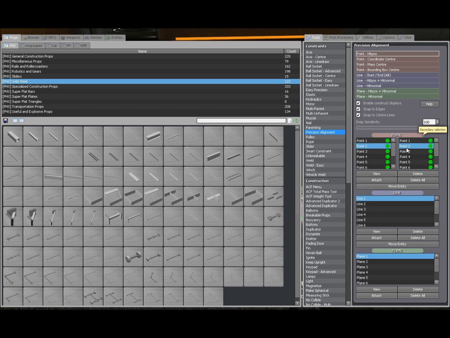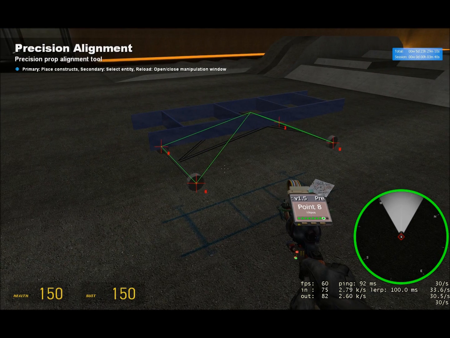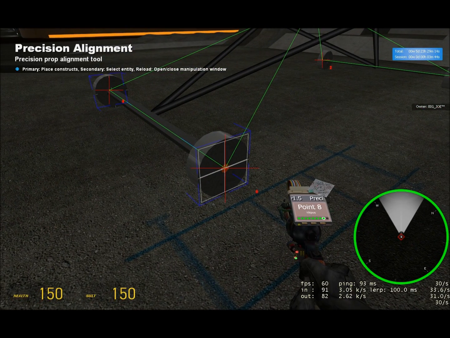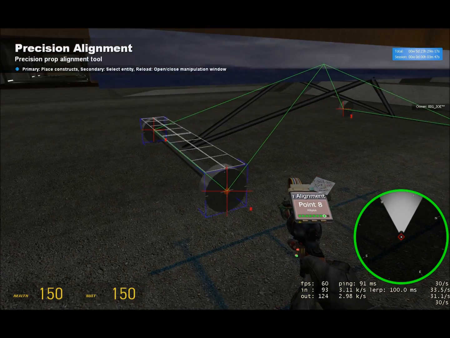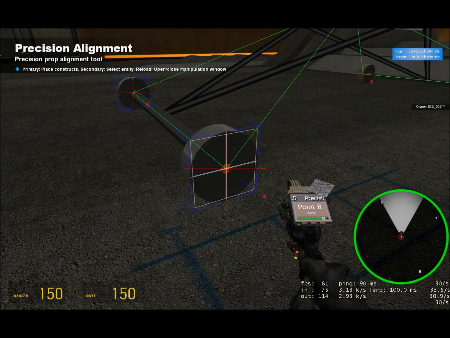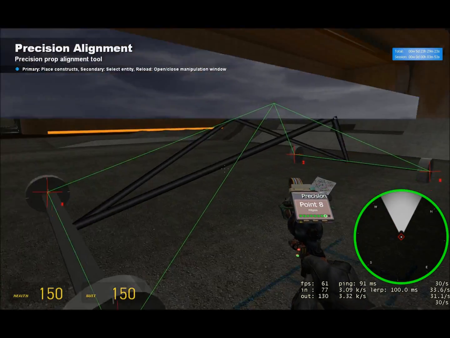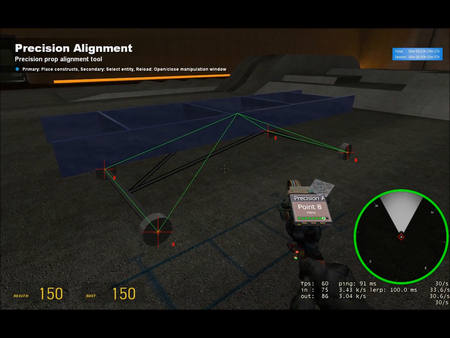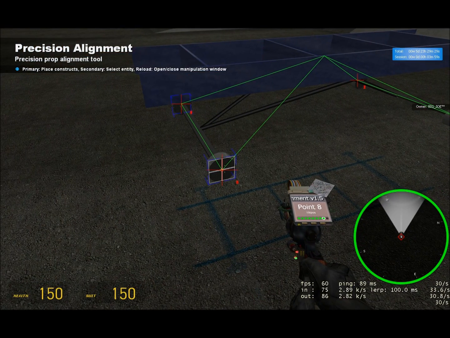go to your menu, select 2, attach, select both 4s, attach, both 6, attach, scroll down, select both 8s, and attach. Now what this is going to do is it's going to create elastic at that center point. One's going to be connected to that, and one's going to be connected to the center of this axle, but it's not going to be following this green line. It's basically going to be right there. So no matter where your axle is, it's always going to go right back to default position.